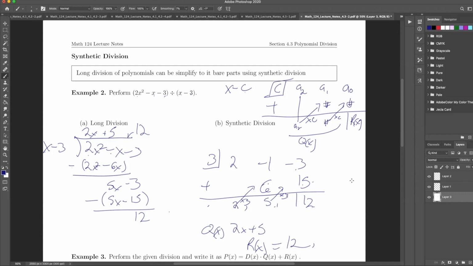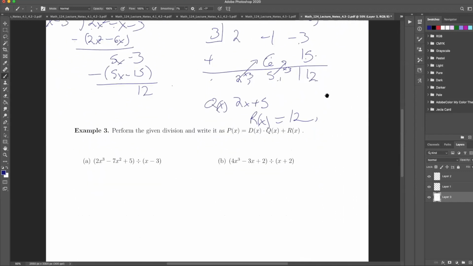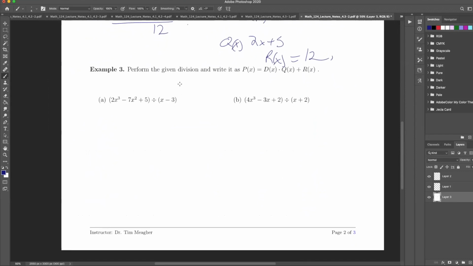Okay. We're going to do this a bunch of times. So if it looks a little bit weird after you do it once or twice with me, it'll make a little bit more sense. When you do it once or twice by yourself, it makes a lot more sense. So let's do it a couple more times. All right. So here I have a negative 3 again. So I just put in positive 3.